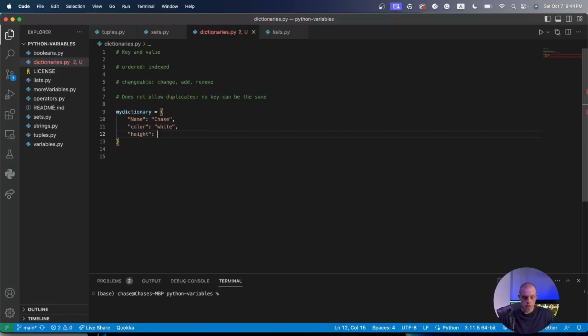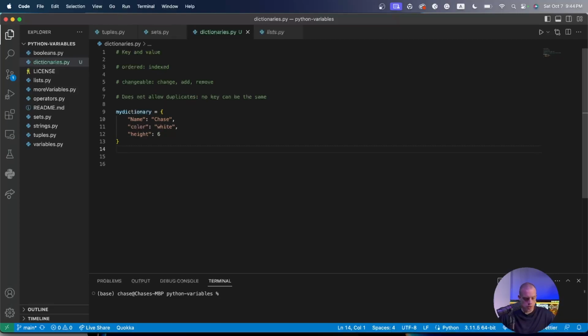And now we can put an integer instead of a string, right? So let's put in height and we'll do 6, 6 feet. So from here, we have our simple dictionary. We have name, color, and height as keys, and our values for these keys, Chase, white, and 6.